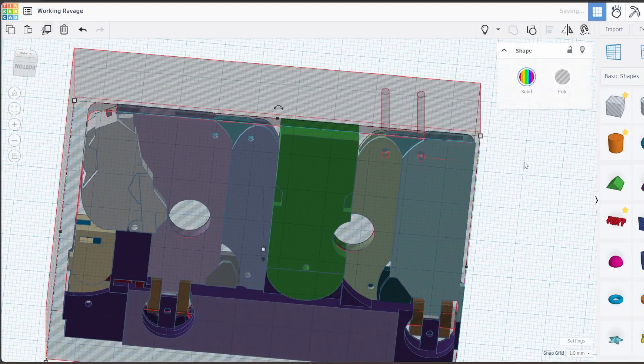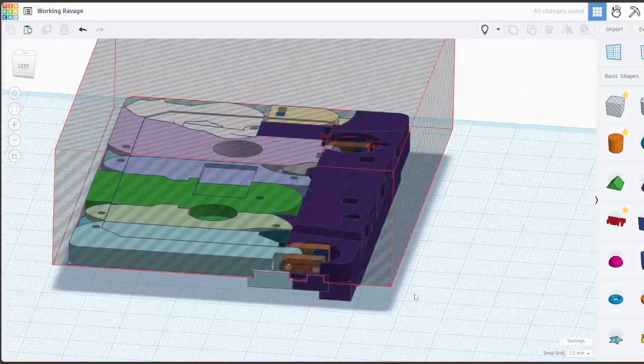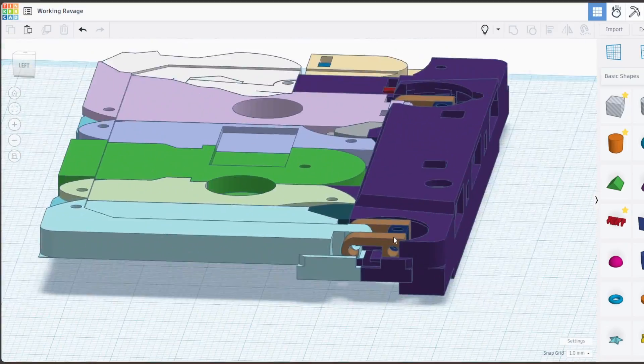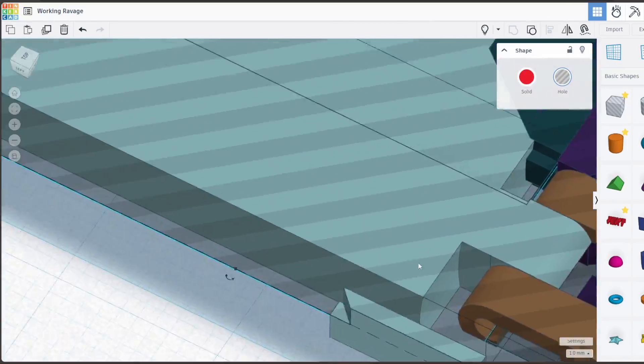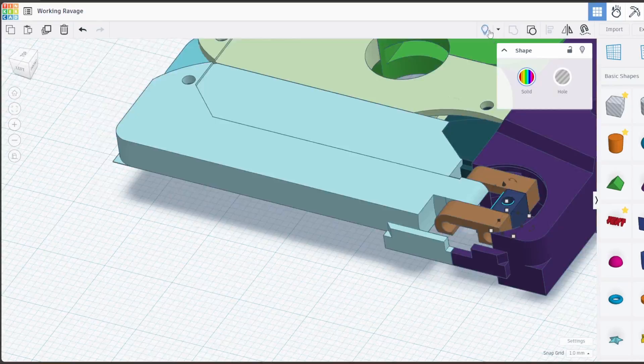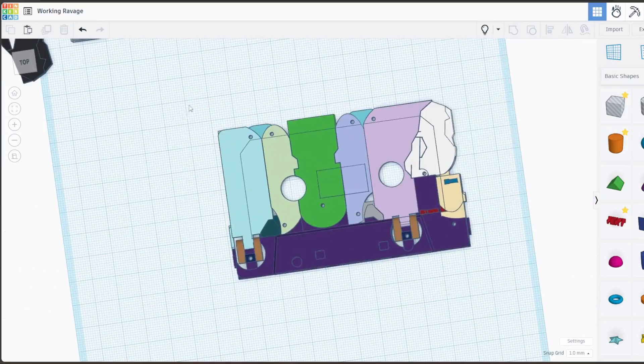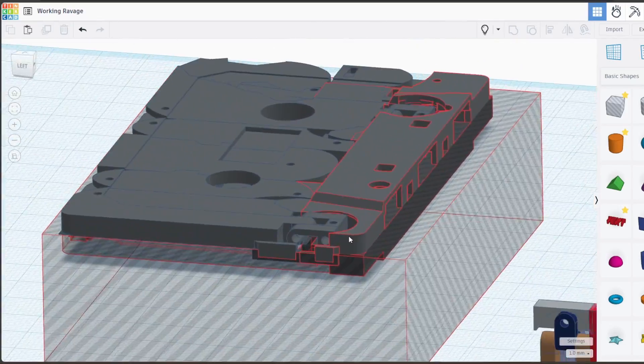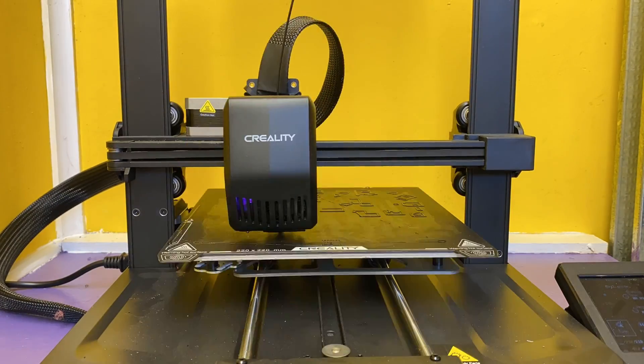After about a week's worth of modelling and getting all the measurements about right, it was time to detail it like the tape — and this is where that boolean system comes into play really nicely. The easiest way I can explain it is it's like a sort of play-doh mould: you make a shape, make a mould that's the invert of it, then stamp something else with that mould and it's got the same shape. I can basically make a mould of the cassette and stamp all the individual pieces with it, so they have the perfect contour and detailing of the tape. So now that everything's designed, it's time to do a print!